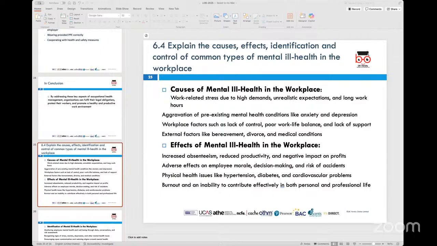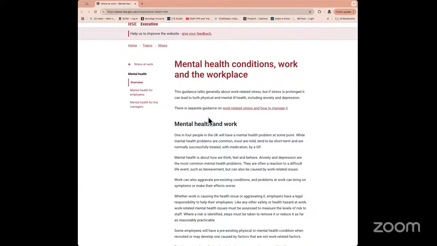So here is what I would suggest: there is a very good article that I would want to show, which talks about the common mental health conditions which can arise because of the employee working within the organization or any particular premise. That is what I would suggest that you go through. It talks about mental health conditions which employees could have at work, or can develop because of continuous working within a particular premise or workplace.